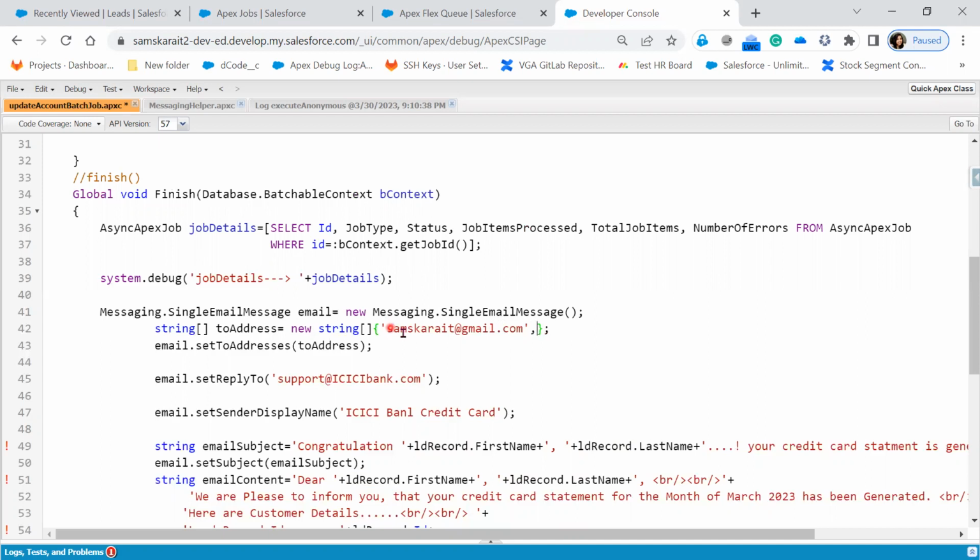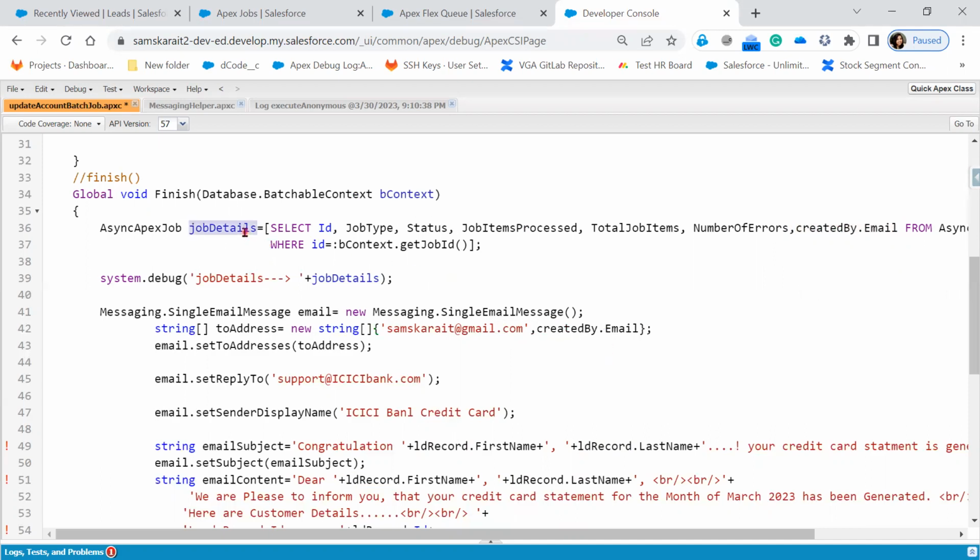Or else we have something here in the asynchronous job: created by. There is createdBy.email. Whoever created the batch, if that person has to receive an email, give that person's email ID also.